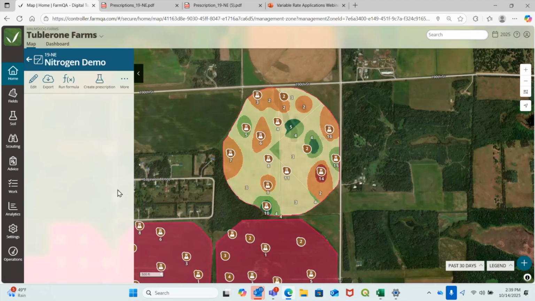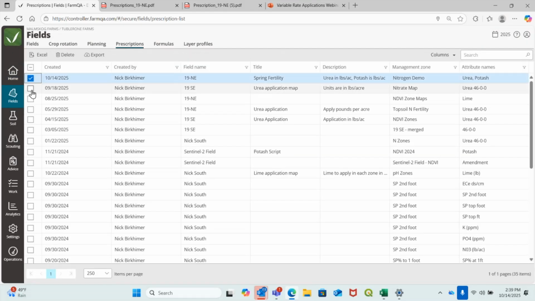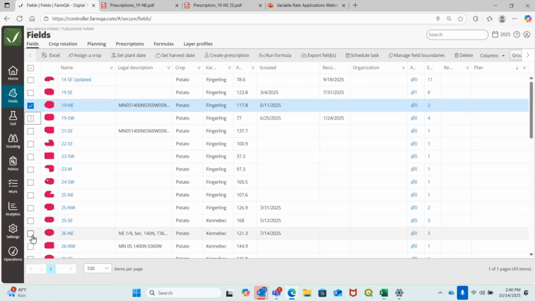Okay. The other one is, if you're doing prescriptions using the same products across several fields, is there a total product list at the bottom? Yes. So that's kind of where we come in. Prescriptions, and I load in these prescriptions here. So I'm going to write a new prescription for a couple fields and kind of talk through that. So I can come in here and find some fields that have prescriptions.